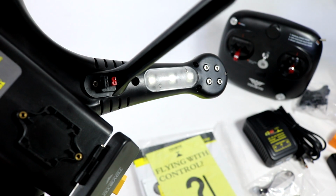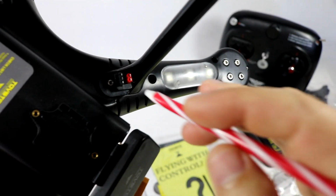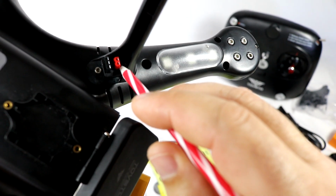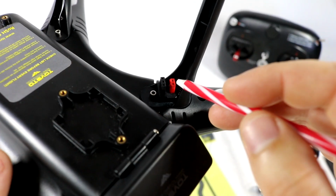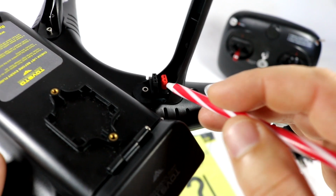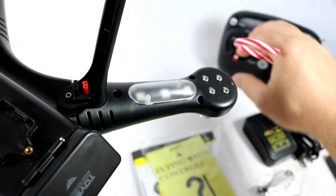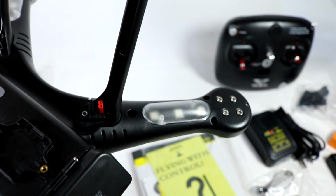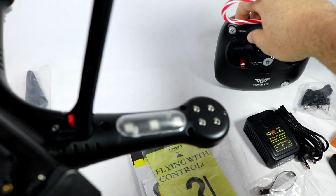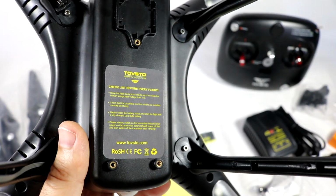We can see on the bottom of the front right leg that we've got a JST for power, and then we also have a plug-in for the pitch control. What that's going to do is enable us to hook up a gimbal or other peripheral that uses this pitch control on the controller. This is the pitch control over here. If you look at the controller, it does have this pitch control on the left top of the transmitter. Anyways, that's pretty much it for the drone.